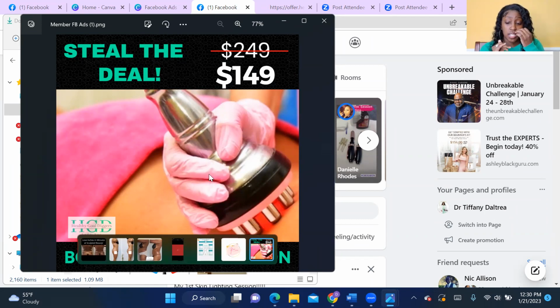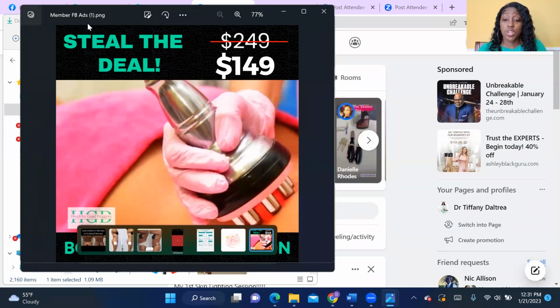So this is my irresistible offer. Seal the deal. Can you guys see this down at the bottom? Yeah, we can see it. Perfect. So seal the deal, and they're getting $100 off their first body contour session, regularly $249, $149. So these are my two ads.